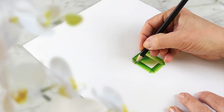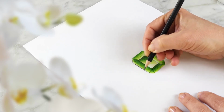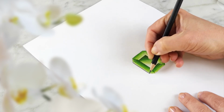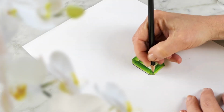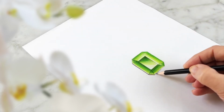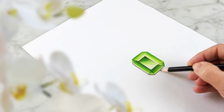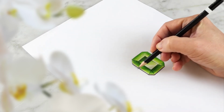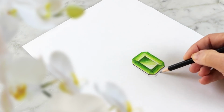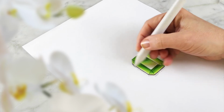The shadow needs to be strong, so we'll first draw the dark line and then add a medium light gray with the 2B pencil. Blend them with a smudger.